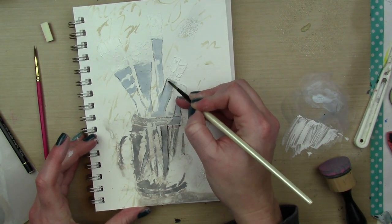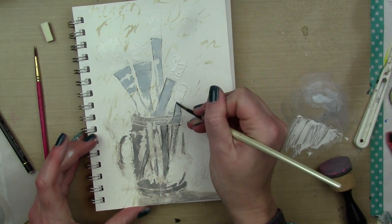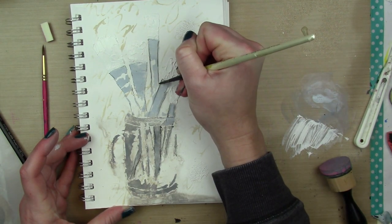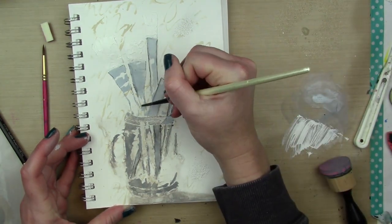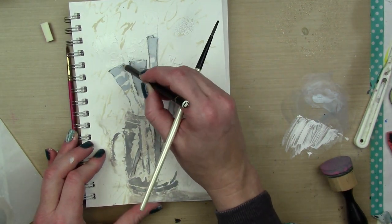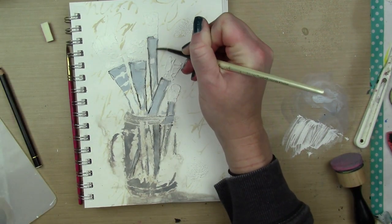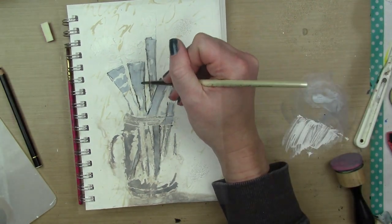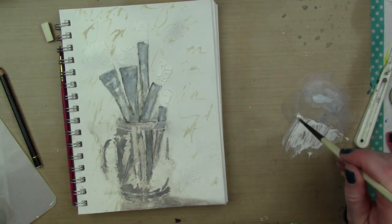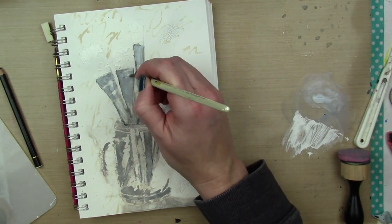I'm going to do a little outlining with my Stabilo Marksall. I wanted to make them stand out a little more and maybe make them look round — so adding like a little shadow around both edges. I'm going to go in with some water then and kind of diffuse that line out, darken it by activating it with water and then bring it in a little bit to diffuse it. Then whatever gesso is left on my palette, I'm just going to add some highlights back in to my barrels.